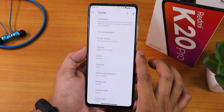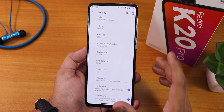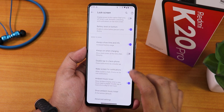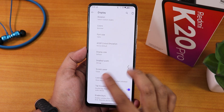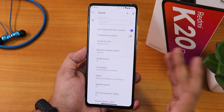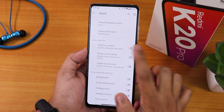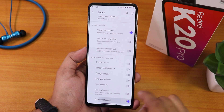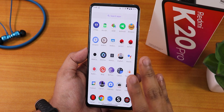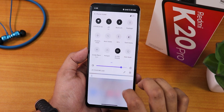Screen timeout is there, rotation can be changed up to 180 degrees, and USB cutout emulation is available with many cutout options. The lock screen has always show time and info, double tap to wake, and enable blurs. In sound settings we have media volume controls, phone ringtone options, vibrate on call connect and disconnect, and screenshot sound. There is no Mi Audio Dirac here, which is disappointing. There's no Moto Audio or Dolby Audio app either, but audio quality via the headphone jack and Bluetooth is good enough out of the box.